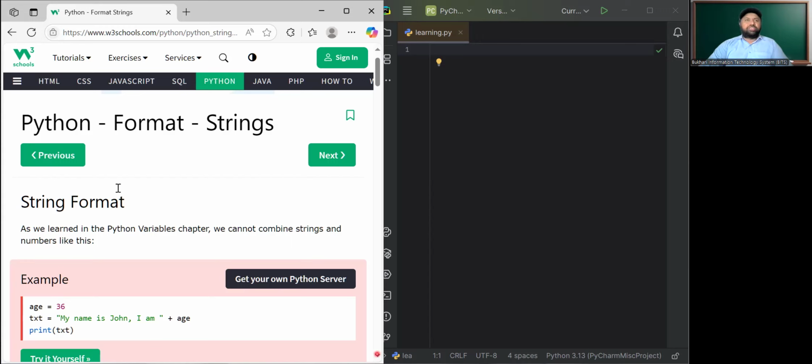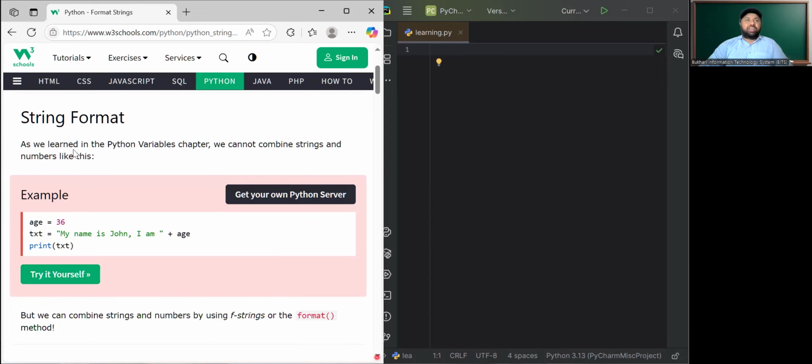So let's start it. Python format string. How to format a string? We are going to study it. String format, as we learned in the Python variable chapter, we cannot combine strings and numbers like this. We can combine two strings of the same format, but we cannot combine string with integer.